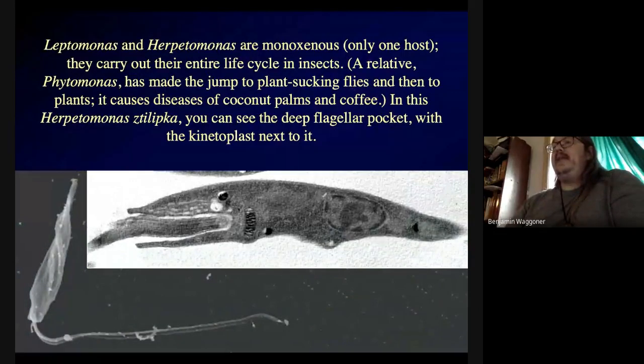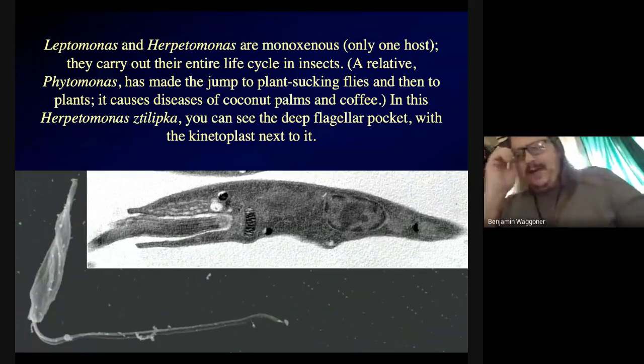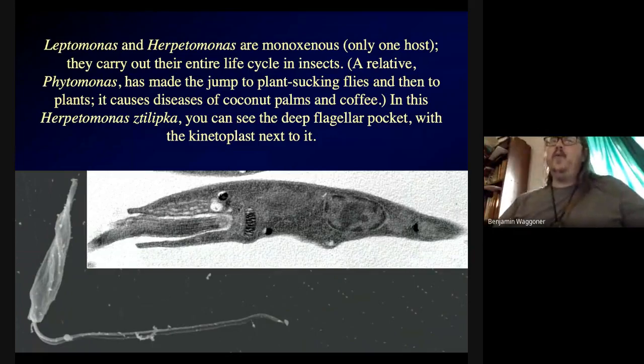There are some that you can see in insects, Leptomonas and Herpetomonas. I used to do a lab where I'd go out and I'd catch either fruit flies or house flies. And if you can pull out the fly's foregut and salivary glands, roughly 10% of your average wild fruit fly population will have Herpetomonas living inside. And they're kind of neat to see if you can find them alive. They look like tiny little twitching carrots.